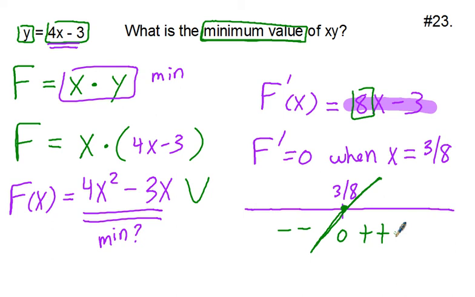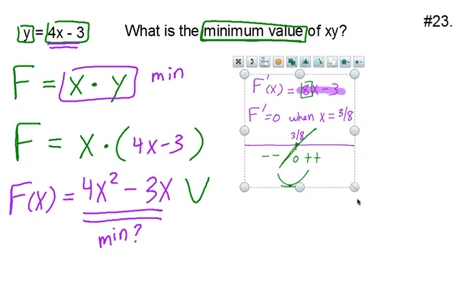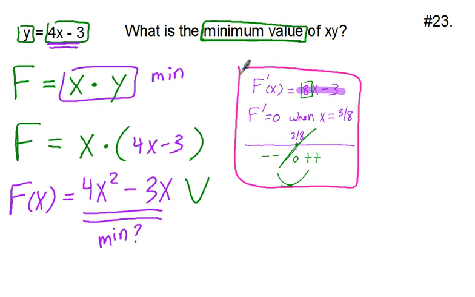Well, since the derivative is changing from negative to positive, we can visualize the graph decreasing and then increasing. In other words, that value is truly a min. And that's what we were after, so I believe we've solved the problem. The minimum value occurs when x is 3/8. So let me make some room for what's happening next here. When x is 3/8, we get a minimum for this formula right here.